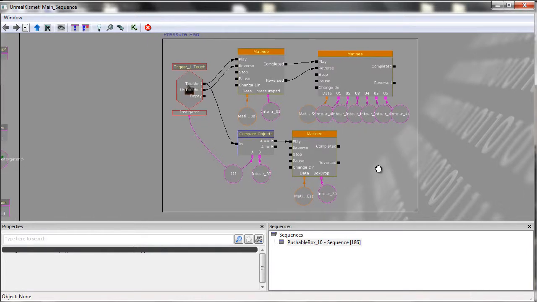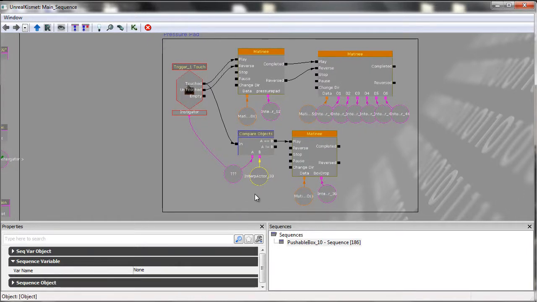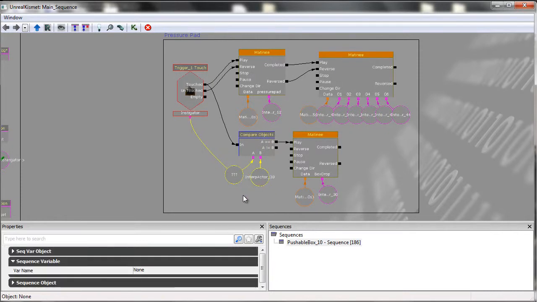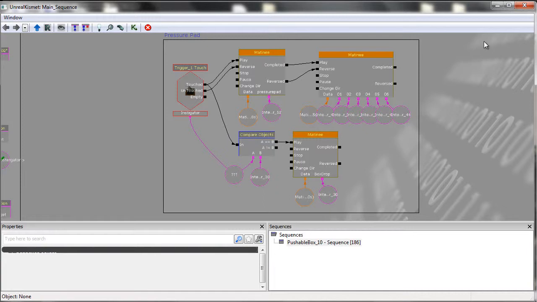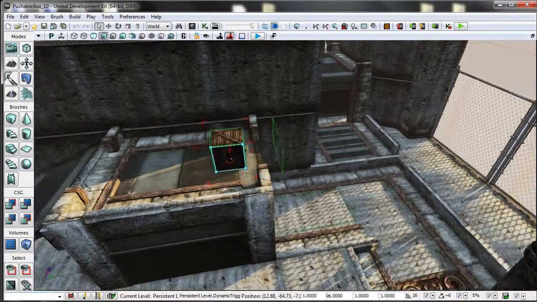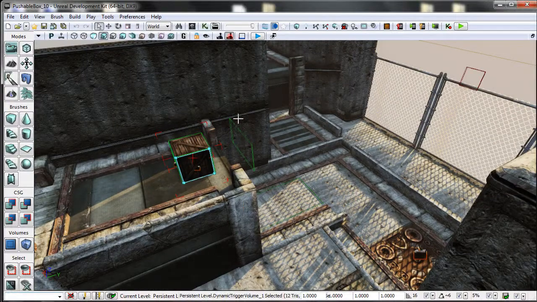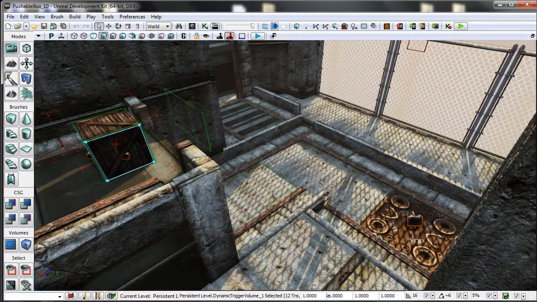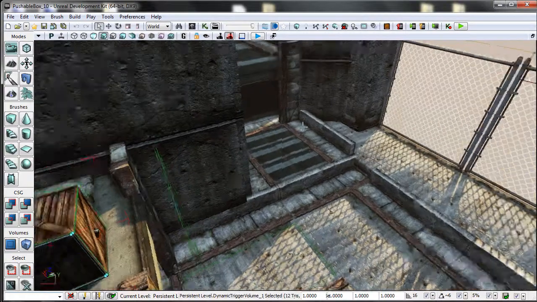Yeah, things like that. And this would allow you to specify which box you wish to actually trigger an event. So yeah, it's as simple as that. This is how you can use objects to activate a series of events and how you can use them to influence other things.